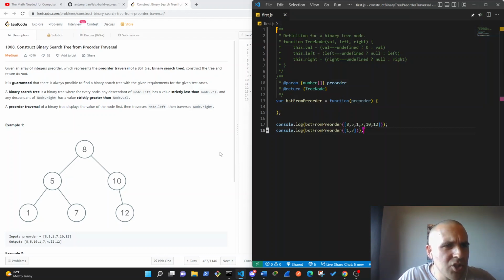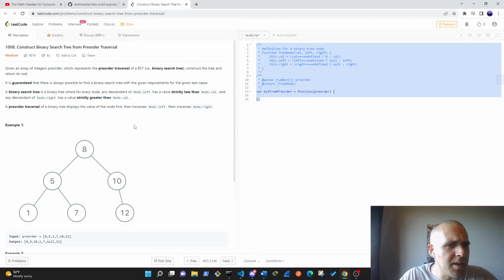A binary search tree is a binary tree where for every node, any descendant of node.left has a value strictly less than node.val, and any descendant of node.right has a value strictly greater than node.val. A pre-order traversal of a binary tree displays the value of the node first, traverses left, then traverses right.